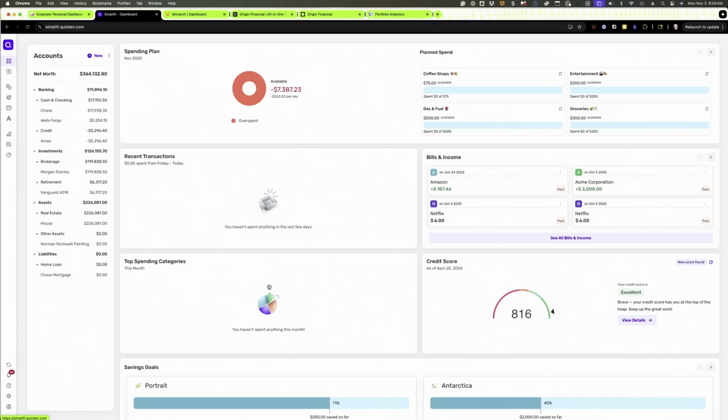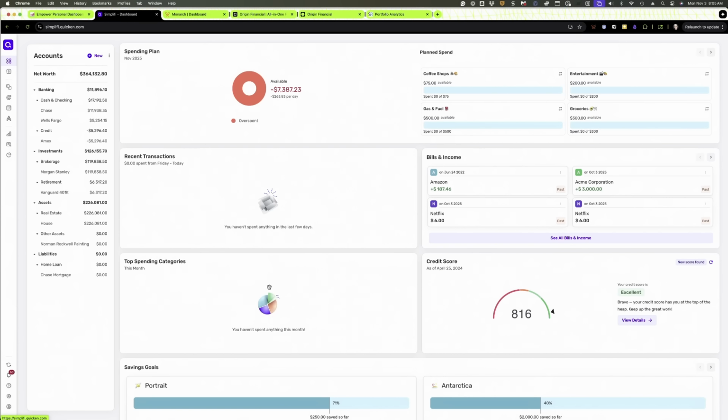Anyway, so the way it works now is Quicken Classic is still the old software-based tools, and there's a couple different versions of them. So that's sort of one product. And then they have what they call Simplifi, Quicken Simplifi. That's what we're looking at. And it's a web-based tool, just like Monarch Money or Rocket Money or the others. And it does, in theory, offer budgeting, investment tracking, and retirement planning.